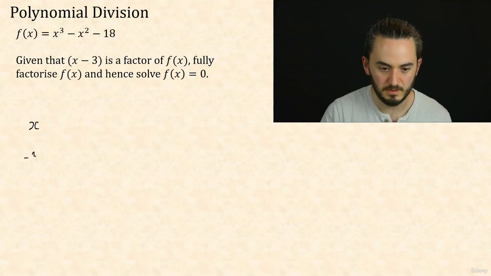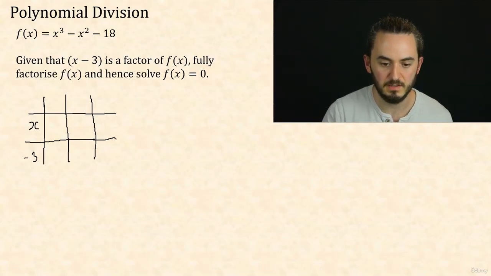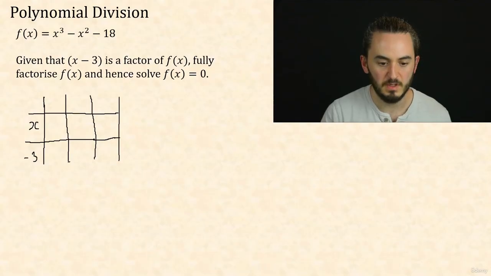X minus 3 is one of the factors, and our other factor has to be a quadratic, because we will look at ones where the factor is not a quadratic in a second, or in a future video, but for now it's definitely a quadratic, because a linear term, so this is a linear term, x minus 3, multiplied by a quadratic is what's going to get us up to our cubic. So here's our grid, ready to go. And what's going into it?